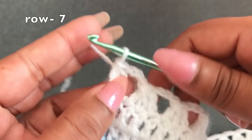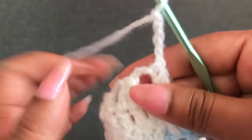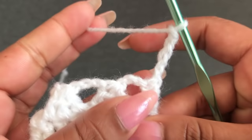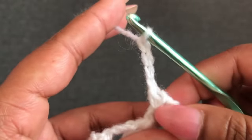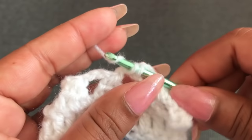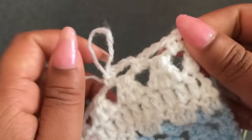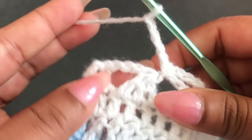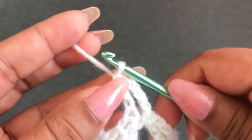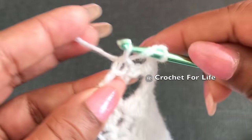Next is coming row 7 same like row 3. Start with the chain 3 and 2 more, which means altogether 5 chain. Into this first chain space, single crochet, chain 4, into this chain space single crochet, again chain 4, single crochet into this chain space. You can see this row 7 is coming same like row 3. Follow this pattern to the end of this row 7. Now I'm at the end of this row 7, chain 4, into this space single crochet, chain 2, into this last double crochet, double crochet.